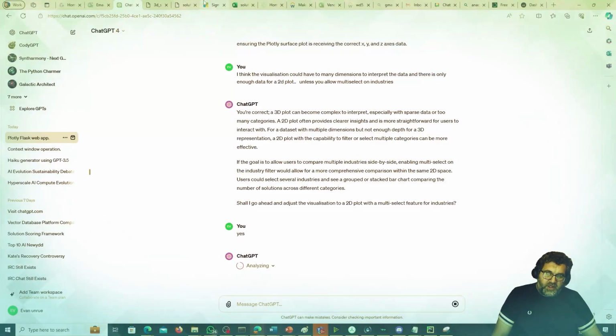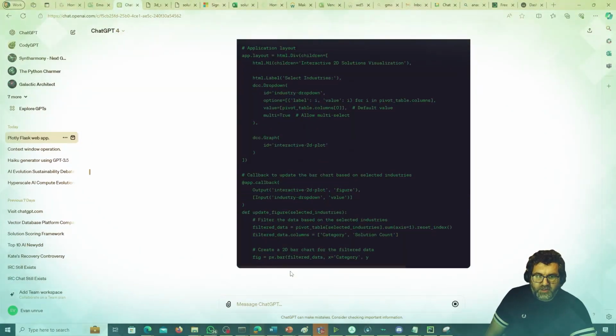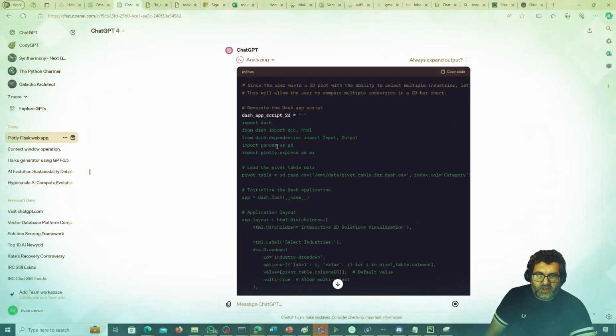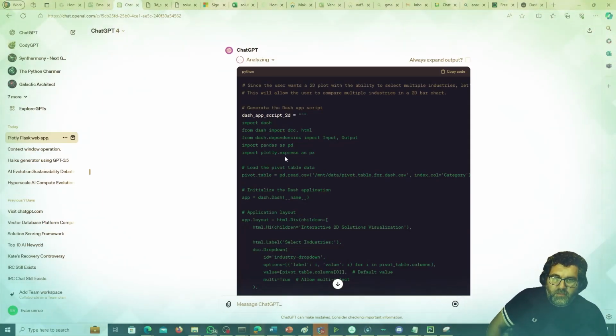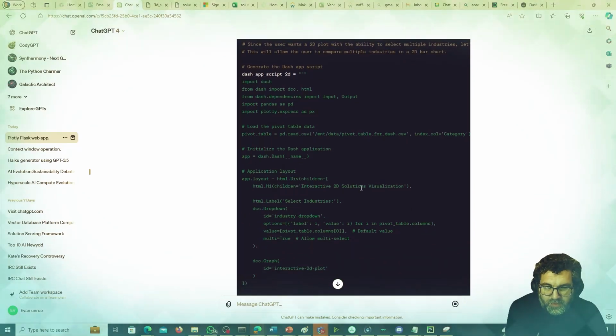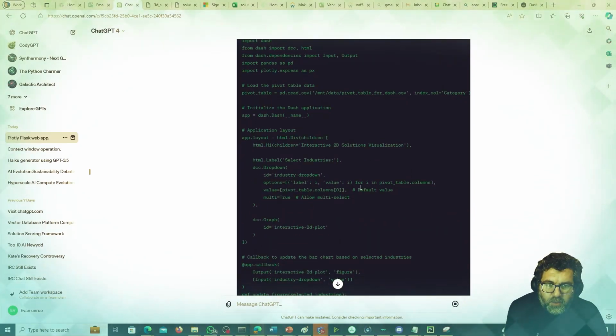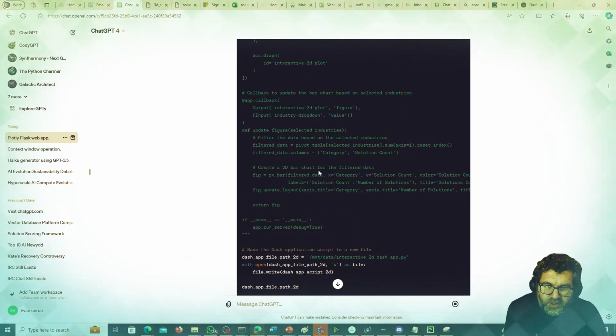Okay, now the nice thing about this though is we're going to have two versions of this now. It's going to give me a downloadable file when it's finished using its code interpreter. You can watch this if you want, so you can see the process. Again, it's using Dash, it's using Pandas, Plotly Express. Again, it's using an explicit mount path, which we can just remove, but it hasn't remembered to do it, but that's fine. We learned something the last time, but this time it's using a 2D bar chart. This is using Plotly. So on the y-axis it's going to have the solution count, on the x-axis it's going to have our category. Our mouse over label will be the number of solutions.